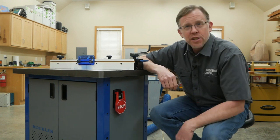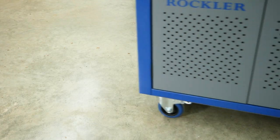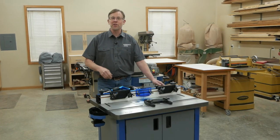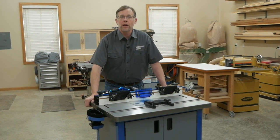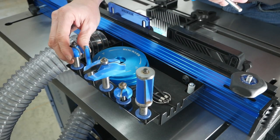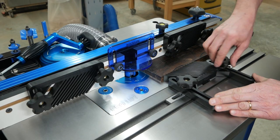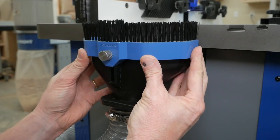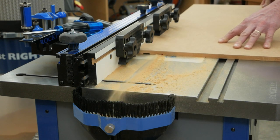Control is right at your fingertips. And these swiveling and locking polyurethane casters will make it easy to move this router table wherever you need it in your shop. We've covered a lot of features on this master kit, and Rockler ups the ante one more time by including three more helpful accessories. You get a fence storage tray that holds up to five router bits, insert rings, and wrenches. There's a three-featherboard kit to keep workpieces under control during routing, and Rockler's unique dado dust chute will help capture the debris other router tables leave behind when routing dados or grooves.